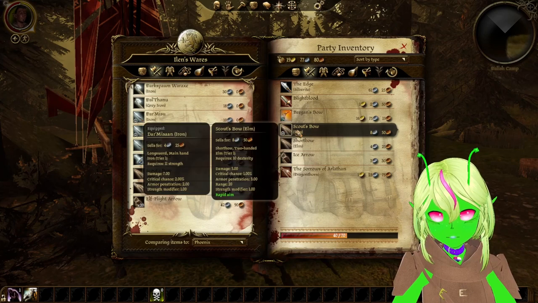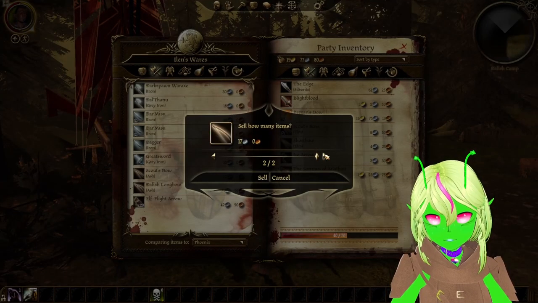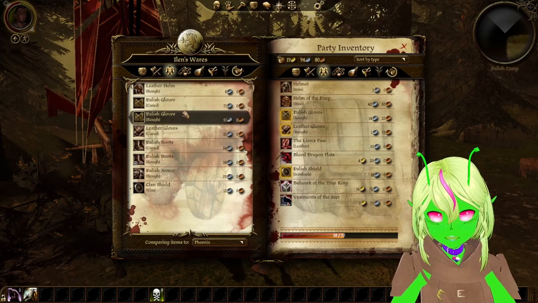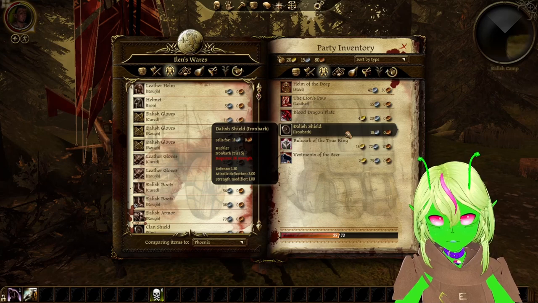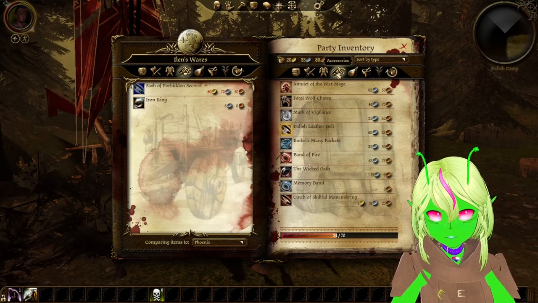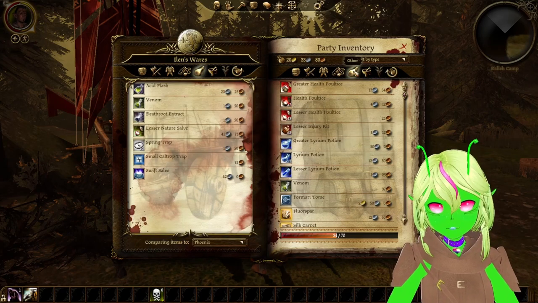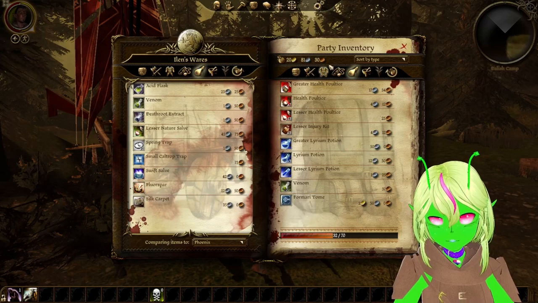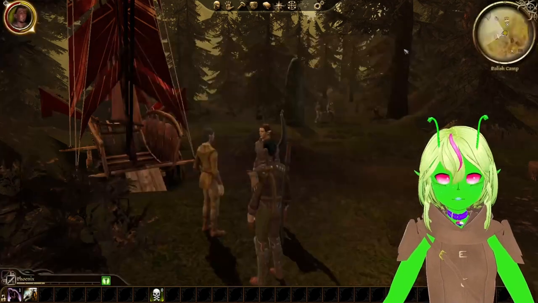That's a 5. I'll sell both of those. Let's sell that. And that. That. And I'm not going to use that. I don't have any of those. I'm going to keep that. I can sell that. And that. Okay. Clear some inventory.